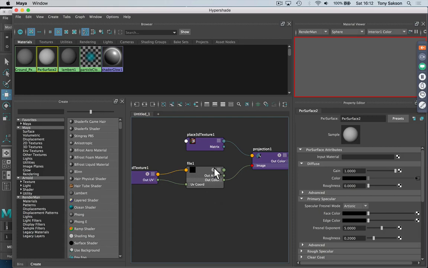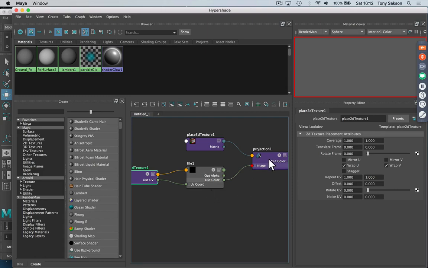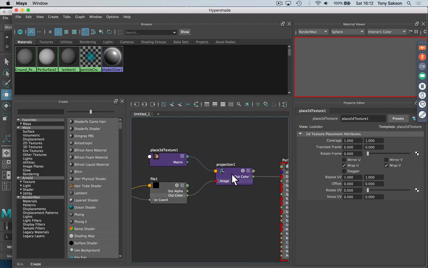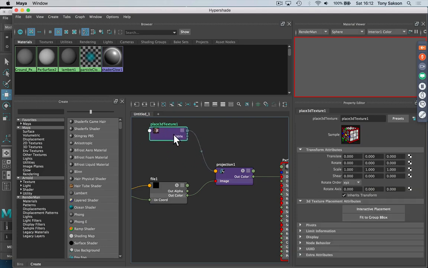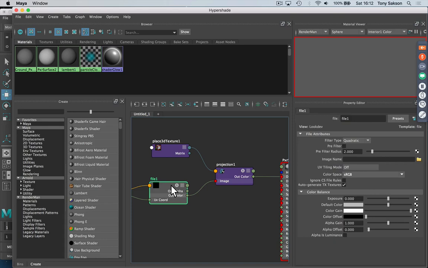All right, so my file node, my place 2D is plugged into the file, which is plugged into the projection. The projection is navigated with this. Think of this as your steering system. This allows you to move forwards, backwards, side to side, up and down. This is our magical vehicle, and it is just a shell. It has nothing until it has passengers, and it has a steering system. Does that make sense? All right, so we have it. Now we need to put our passengers in. We need to actually have passengers.